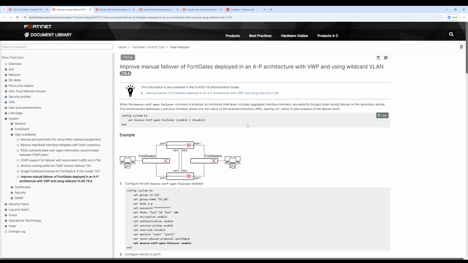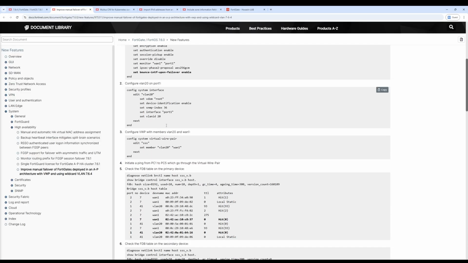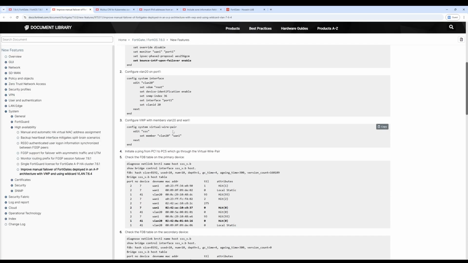But now all the non-native VLANs are aware of this event, a failover event. In the example shown here, you are doing a virtual wire pair between a physical interface and a VLAN. This is, I think, new in version 7.6, where you can do a virtual wire pair between a physical interface and a VLAN. I'm not sure, to be honest.